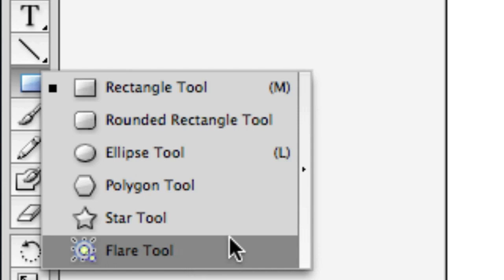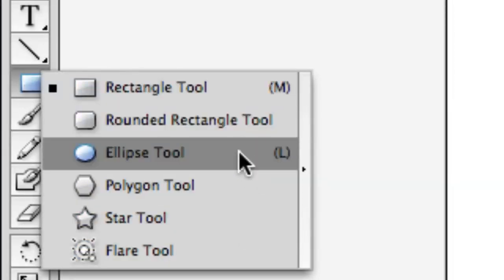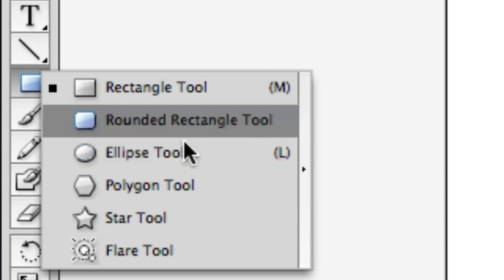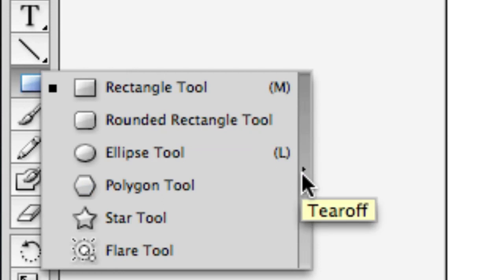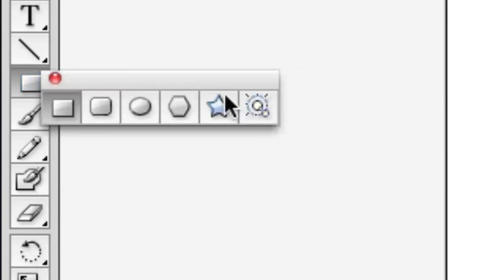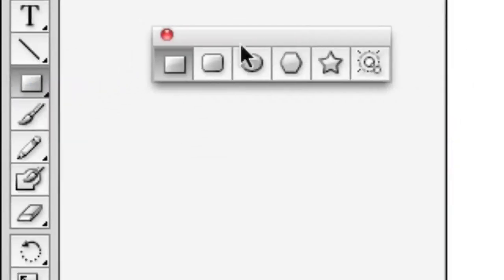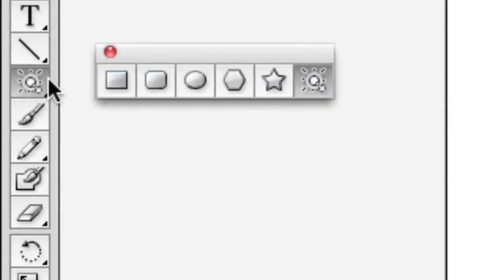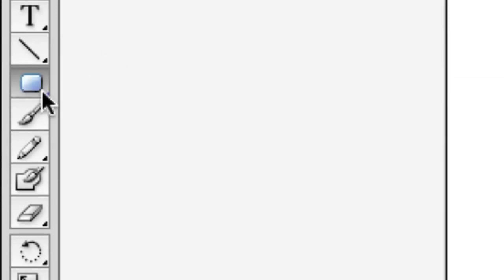And then we also see that these have letters that you can tap, too. So L can do circles or ellipses, and M can do rectangles. And we have this over here called the tear off. Now, when we let go of our mouse on a tear off, the things that are normally options just are right out here. They become things that you can just tap. And you can see when I select one that on the left-hand side here, it's changing the icon. So whatever you have active, whichever one you've selected from the drop-down, say it's the star, your icon here changes, and that always becomes your star tool.